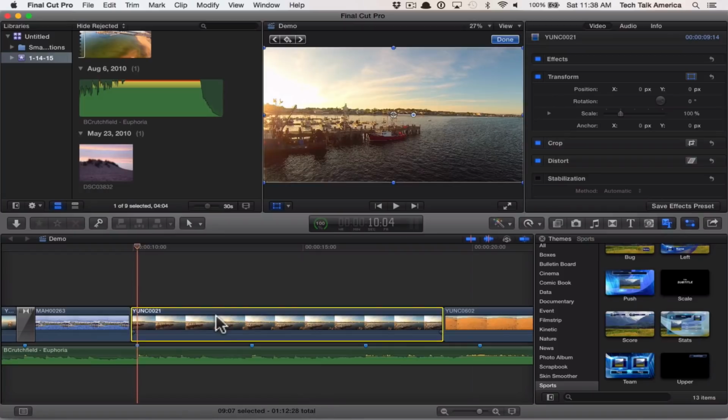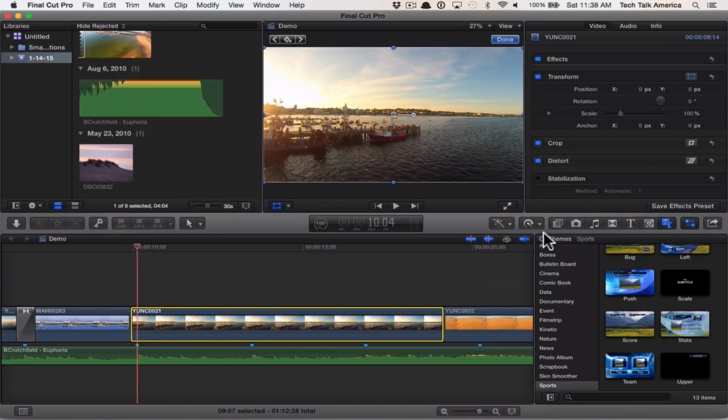So if you want to color correct, there's a few different ways you can do this. Click on your shot so that it's highlighted here in yellow, and you're going to go to this little magic wand icon right here, and we have a little arrow right next to it. And we're going to talk about these three right here: balance color, match color, and show color board. Balance color is a little bit like auto enhance in iMovie. You're just telling the computer, just do whatever you think makes it look good. And admittedly, when I'm doing my videos, sometimes I'll just do this and just see what happens. Usually when I'm shooting a sunset here, I typically don't even need color correction, but I don't even know if it's going to work that well for this one.